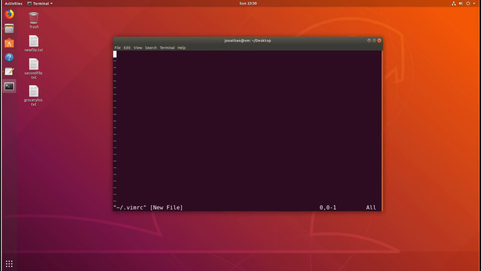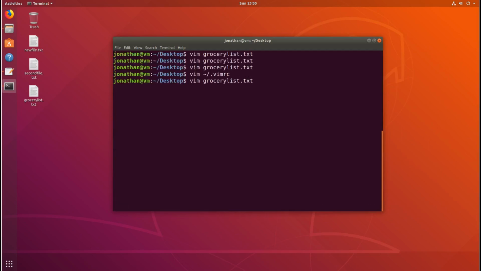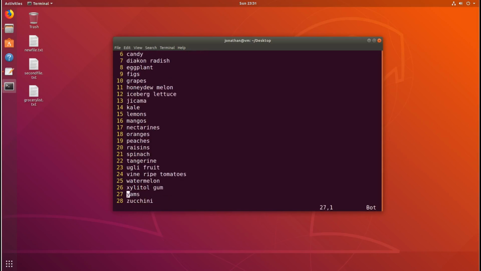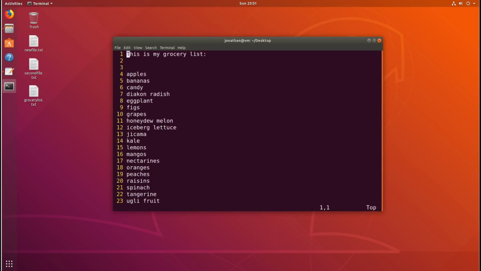So in here, I actually don't have any new settings or any settings at all. So I'm just going to press i to go into insert mode, and there is a setting called set number, and this will simply add line numbers to my Vim. Now I'm going to hit :wq to save and quit, and now if I go back into Vim, you can see that now I have line numbers. And simple things like that are pretty useful to have in any text editor.